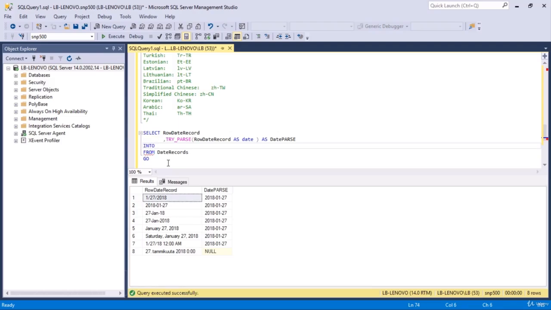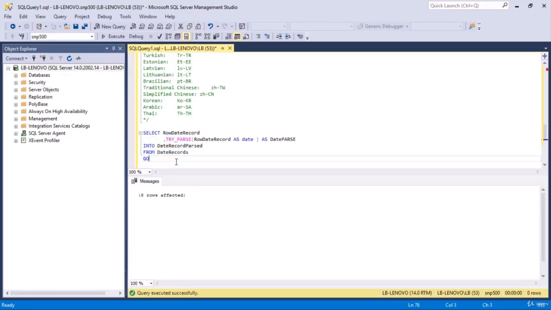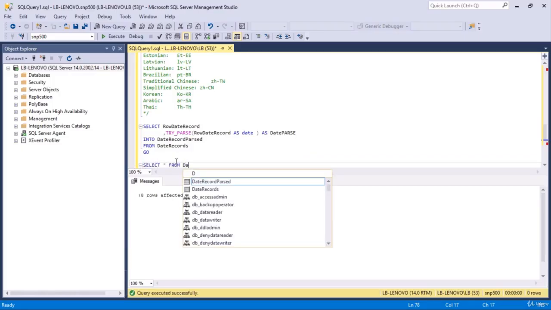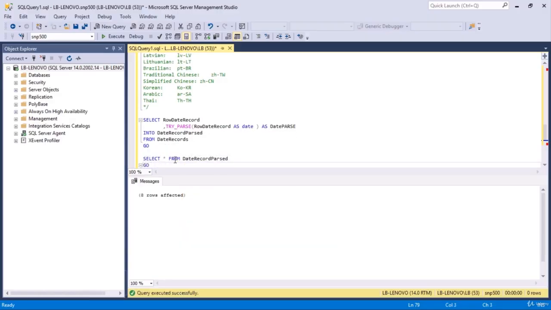The command is much like the standard select statement, except that you indicate a name of a new table where you want to copy the results of the query. The SQL server will automatically create the table and copy the results. Selecting from the new table will be much faster. You will notice the performance improvement when you will be working with large data sets.